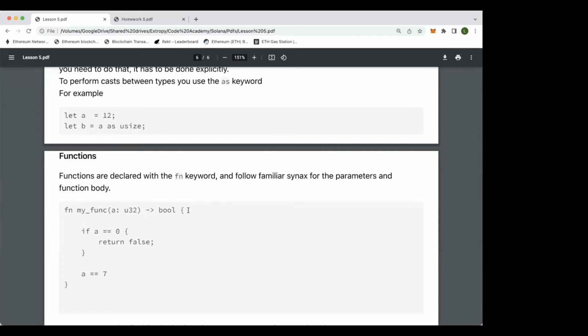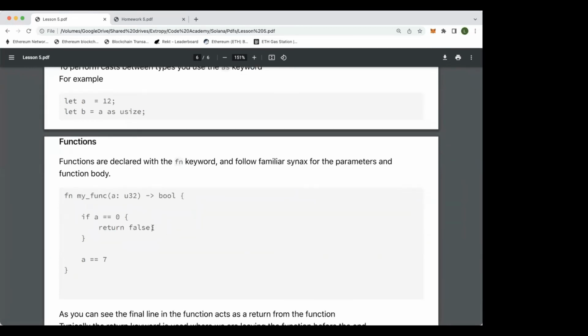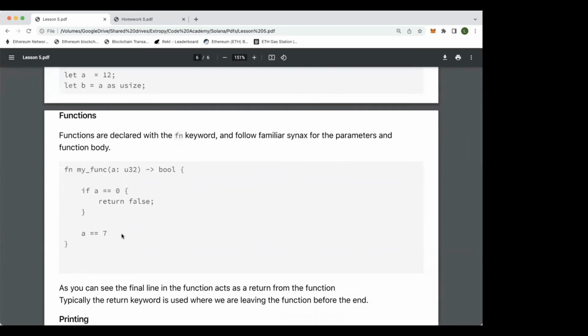And then we have curly brackets for the function body, and then whatever code or statements we want to have in the function itself. And you'll note here that whereas mostly we're ending our lines with a semicolon, the final line in this function is not ended with a semicolon, and doesn't have a return either, because if we have a statement as the final line in the function, that is assumed to be the return from the function. So this is supplying the ball from this function.